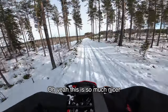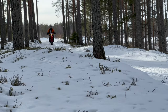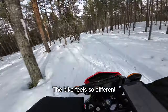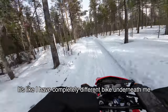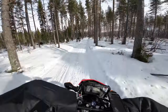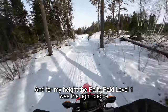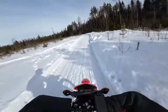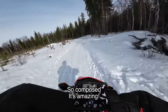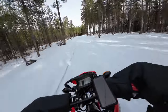Oh yeah, this is so much nicer. The back end is not bouncing up and down. I'm getting some traction all over the place. I'm just getting used to this. The bike feels so different. It's like I have a completely different bike underneath me. Oh, but it feels so nice. And for my height, the Rally-Raid level 1 was a right choice. Oh wow! So composed. It's amazing. Wonderful, wonderful, wonderful.